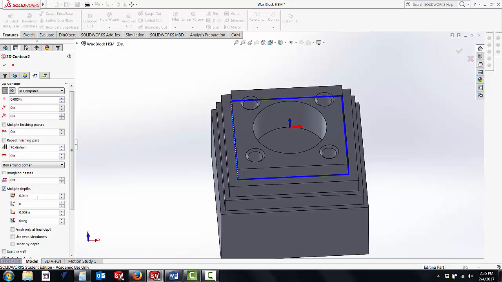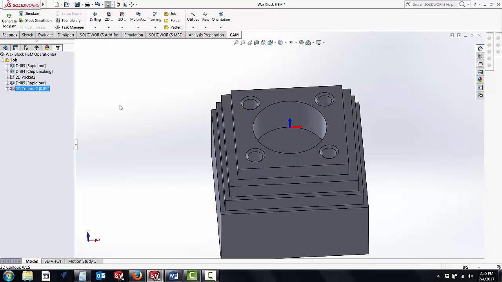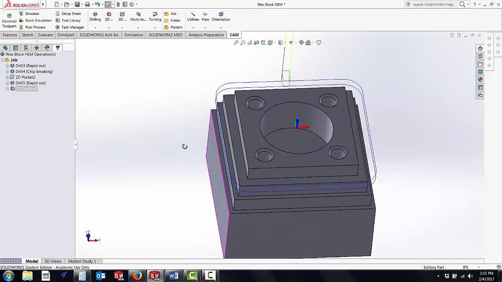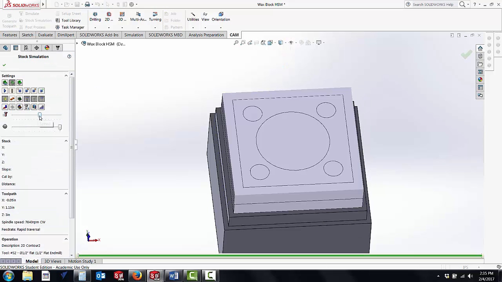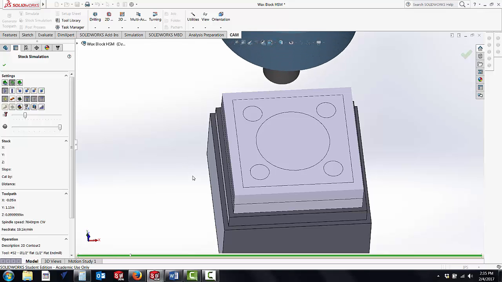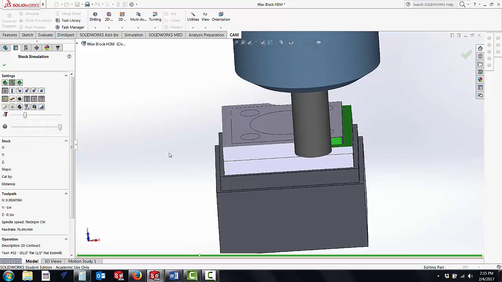Multiple depths of 100 thousandths. And that all looks good. Let's take a look. All right, so it calculated it. Let's simulate it. We'll slow that down a little bit.